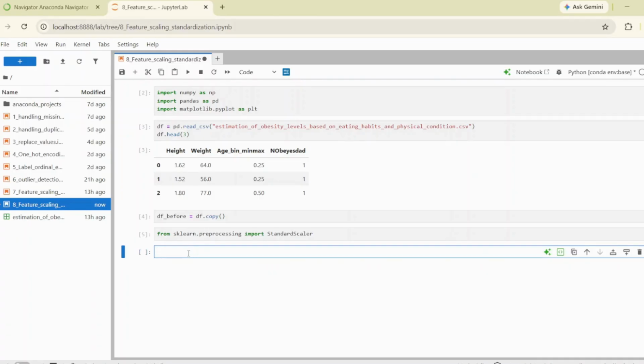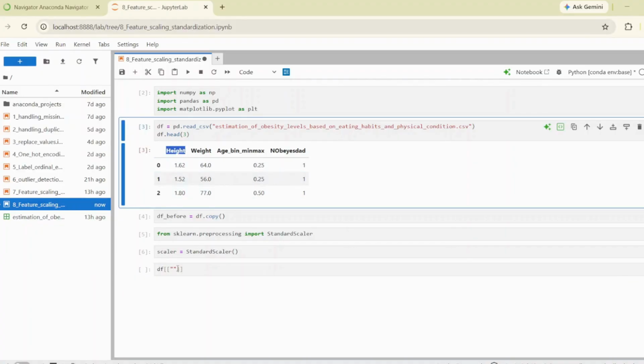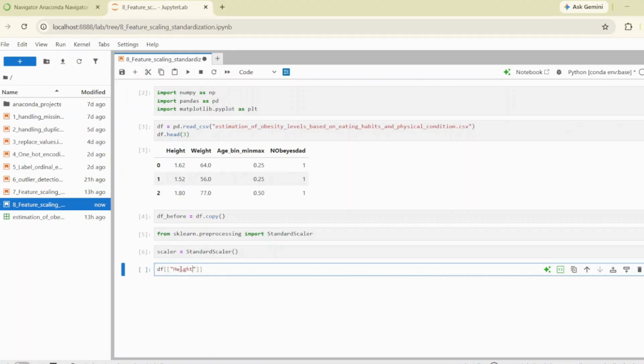Now I will make an object to call StandardScaler. I have made an object. Now, which columns do I want to scale? Height and weight. So I will take df with double square brackets, height and weight.